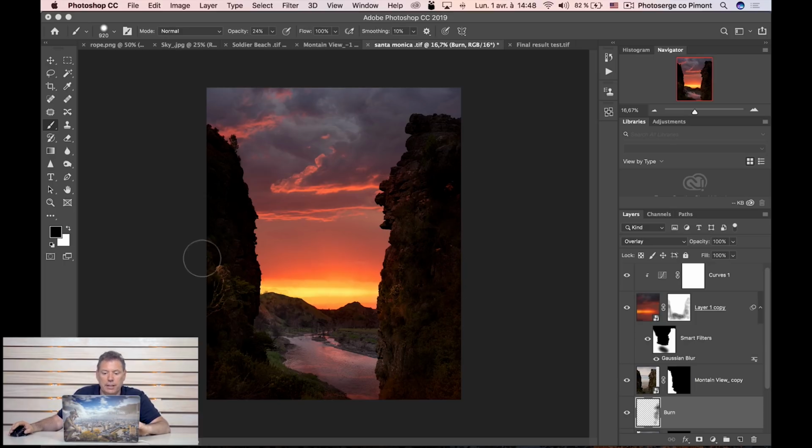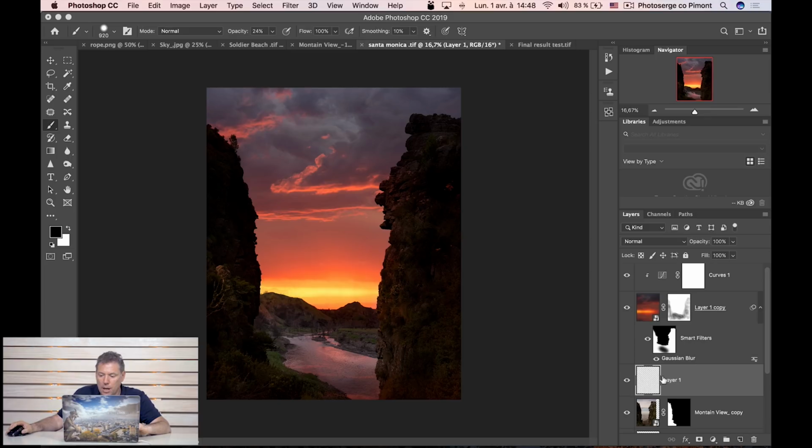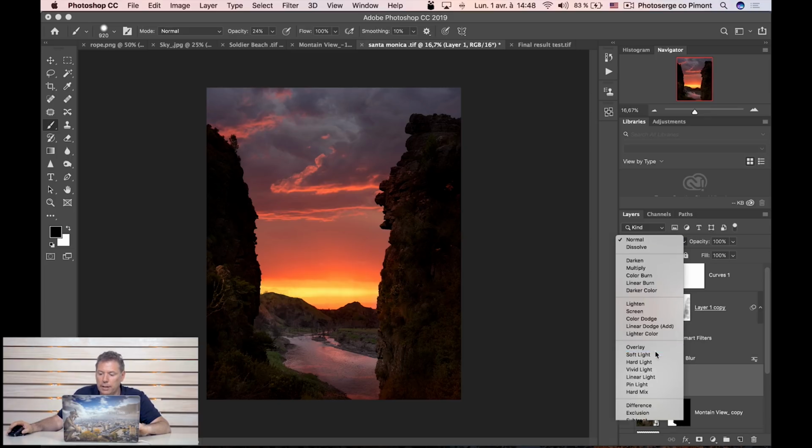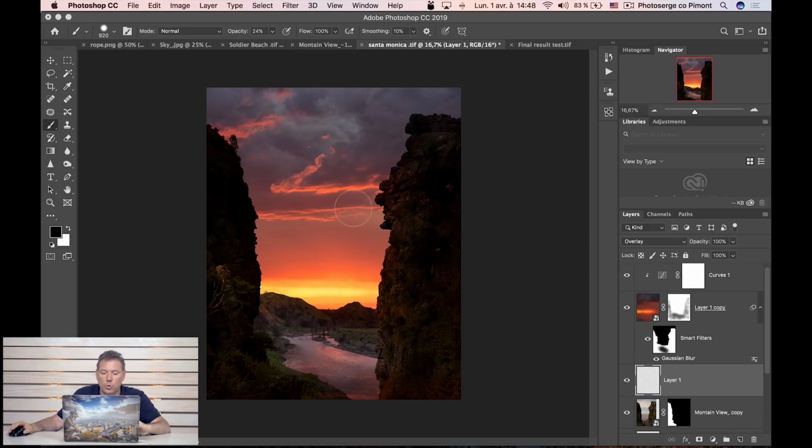And we have some left, and it's a problem because I don't want any highlights on this mountain, otherwise it's going to look kind of weird. And then I'm going to do the same thing here above this one. I'm going to click here and put this into overlay. I usually do this on every photo that I do, and then I'm just going to brush here to make this part darker. You know, you can do it in Lightroom too. So this way we only have the shape of the mountains.